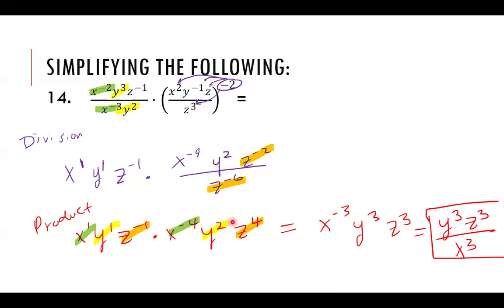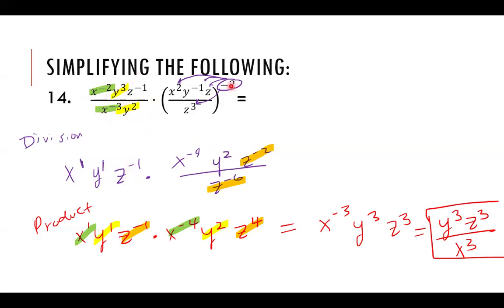All right, let's talk about it. So, remember I told you we're going to start left to right, top to bottom, correct? Starting with the left, I had this fraction here. In the numerator and denominator, I had x's and y's. So I'm going to simplify those first using the division rule. Does that make sense? So we had -2 minus -3, which is 1. We had 3 minus 2, which is also 1. And we still had z to the -1. Got it? So now my left is done.